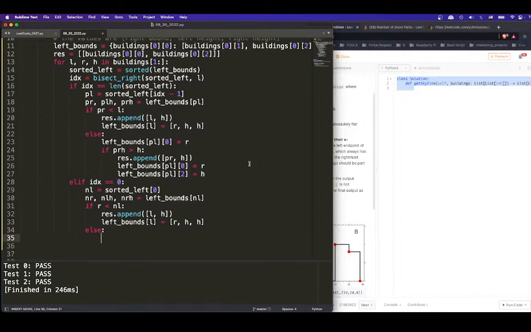So we say, for left in sorted left, SL in sorted left, for every single one. I feel like this also applies.